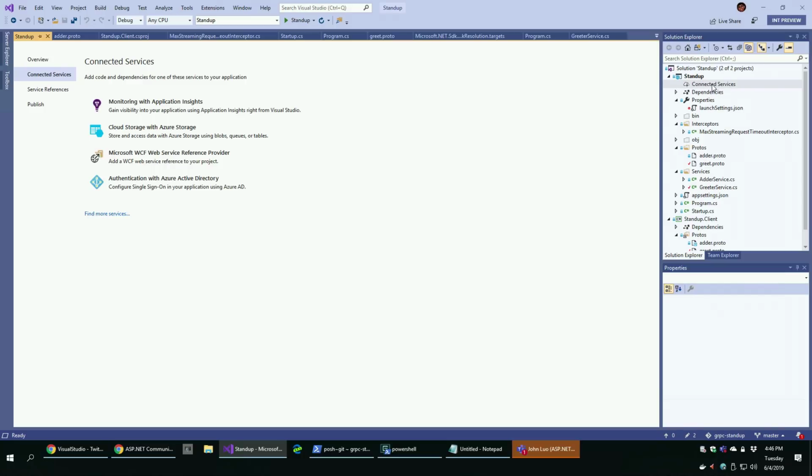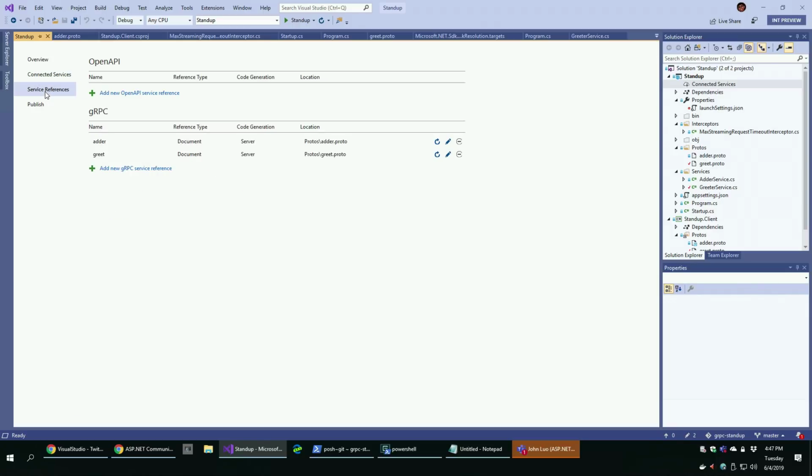node in the Solution Explorer that you're used to seeing for projects. This is what we use for connected services when you connect to other Azure services. We have this node that we've introduced called service references. I actually have some stuff listed under the gRPC node. There's also the Open API stuff that we can do a future separate talk on, but it's going to be a very similar experience.